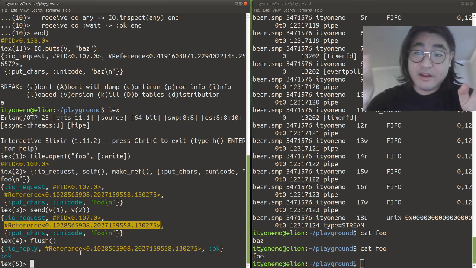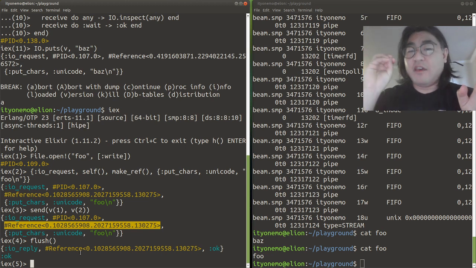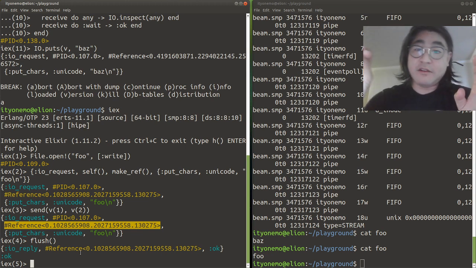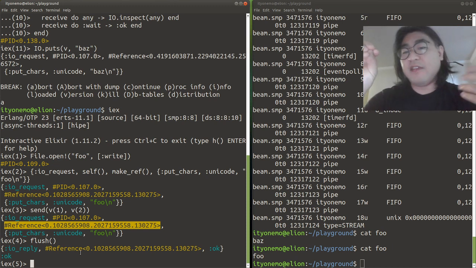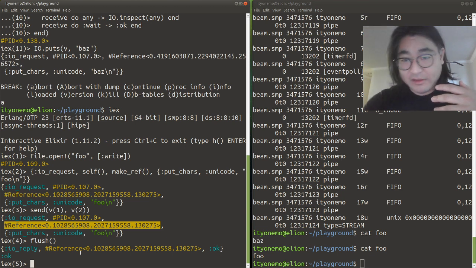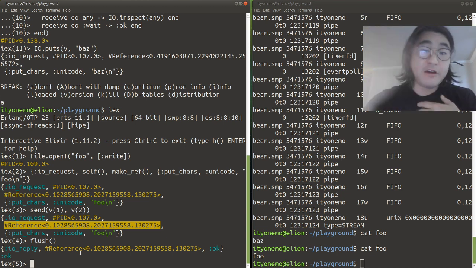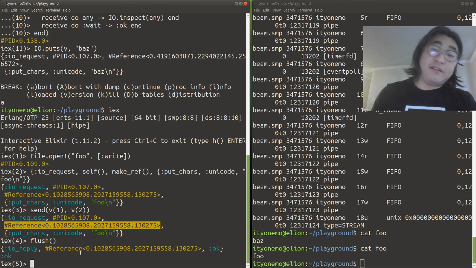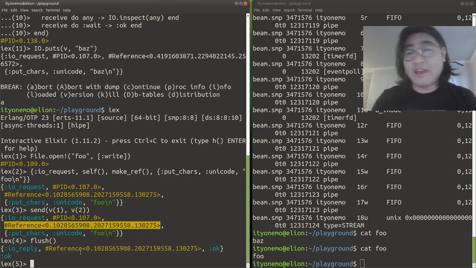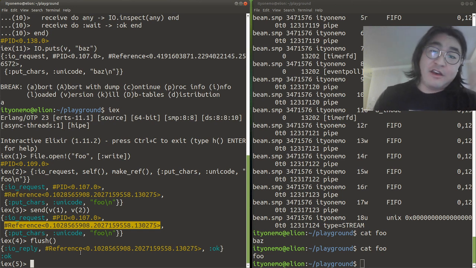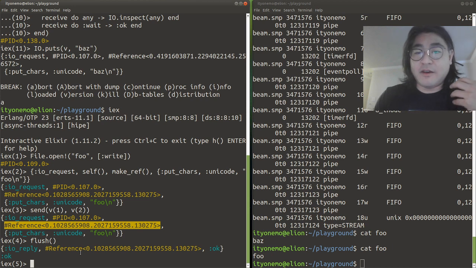This PID that is handling is sort of the nexus for communication to that file. It monitors the process that created it, and so when that process goes down, it automatically performs a set of file close. You can also manually close those files if you want, but you don't have to. You can be lazy. And the other nice thing is that it's unlikely for you to have an accidental file descriptor leak, a resource leak, because the Beam will take care of these things for you.